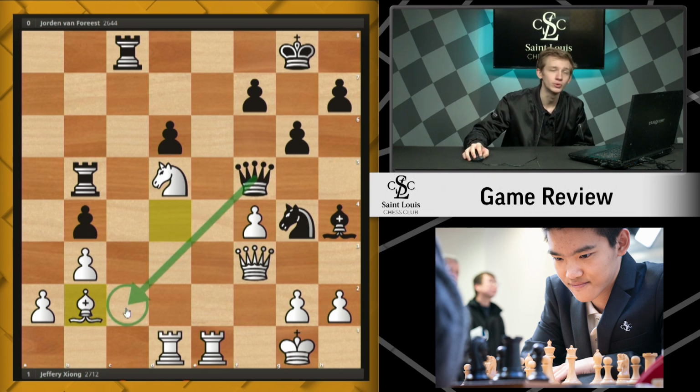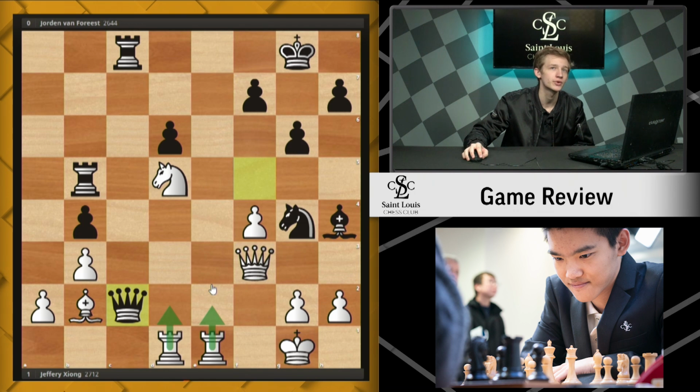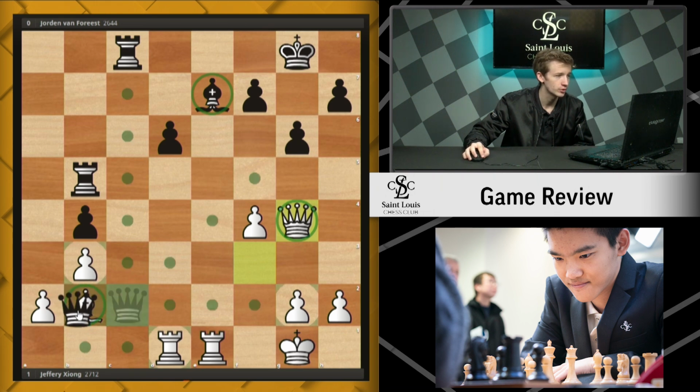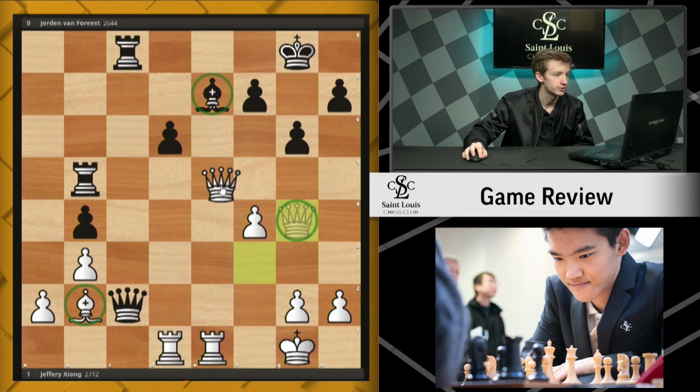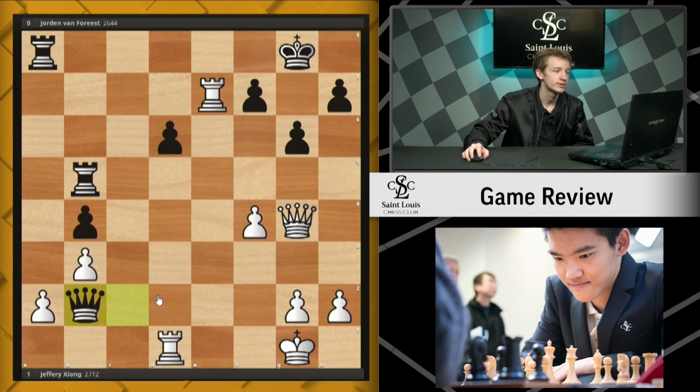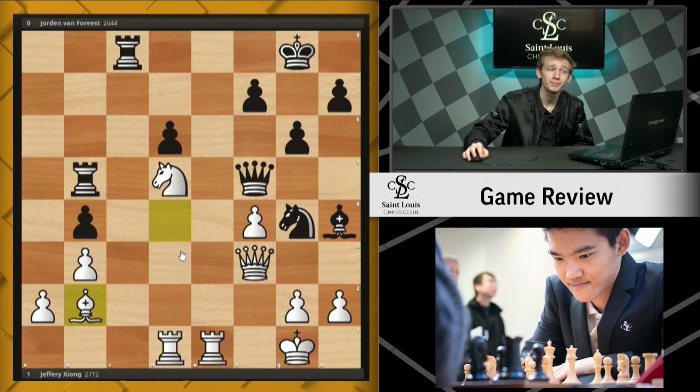The move queen c2 is actually what he needs to be doing, putting more pressure along this second rank. There's no good way to evict this queen due to the awkward placement of white's rooks, and really, white has nothing better than to play knight e7 and trade off this star knight for this knight on g4, and then all pieces are hanging, and you can imagine after queen b2, well, that hangs a rook, so don't do that. After something like rook a8, rook e7, queen b2, pieces are starting to be liquidated, and this game is going to fizzle out. Black, however, missed this opportunity.